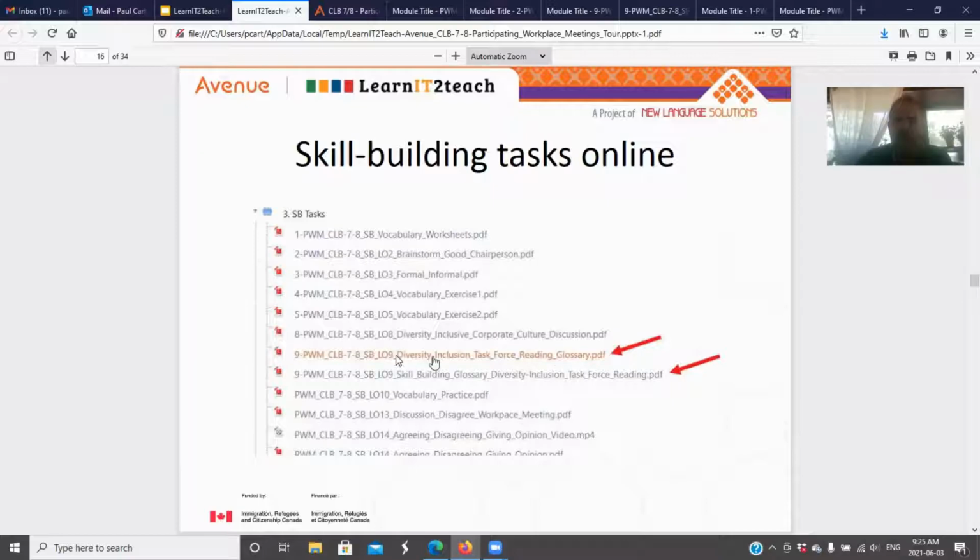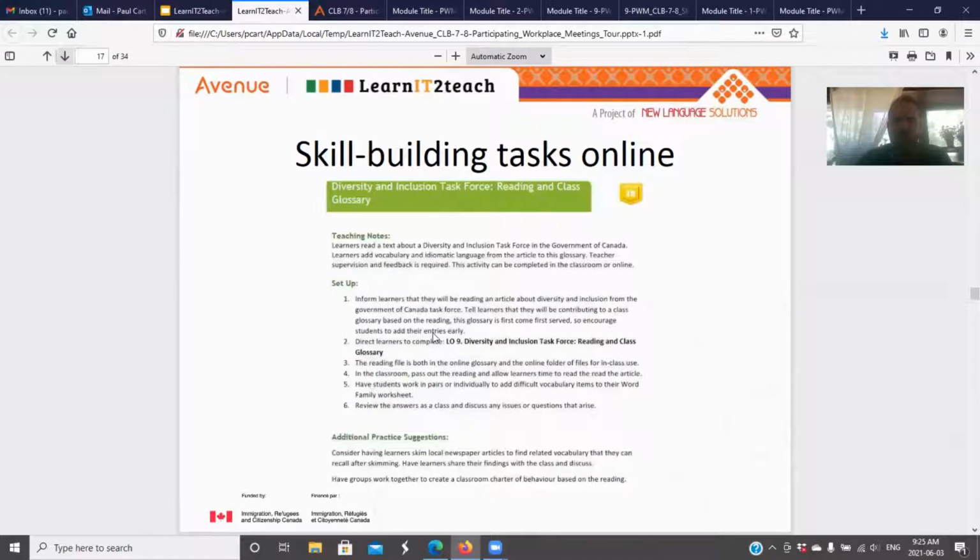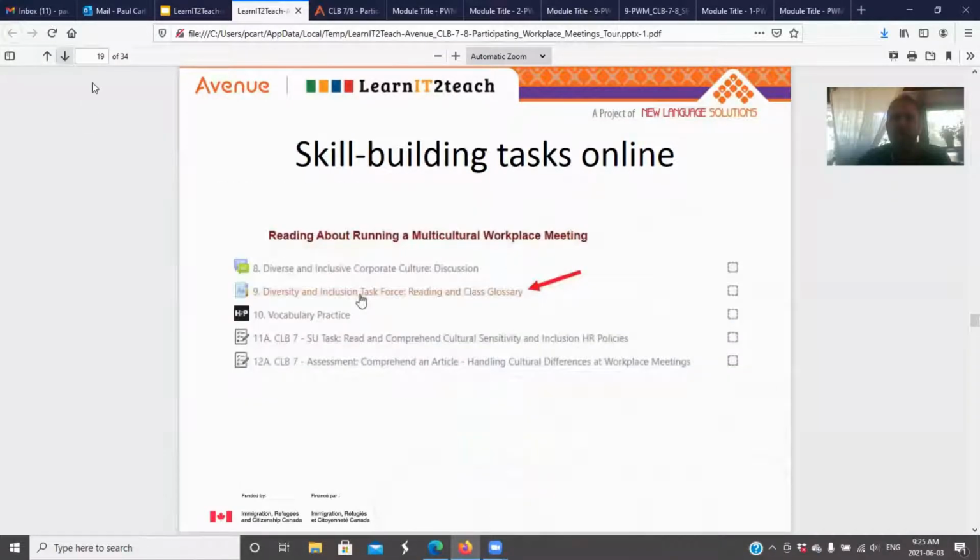Again, notice here LO9, and as we go down, we've seen the teacher's notes. It refers them to assign LO9 or learning object 9. And then I'm just going to jump a page, you'll see here number 9, diversity and inclusion task force. So these numbers do correlate to the files, and that will help teachers to know what they're looking at.